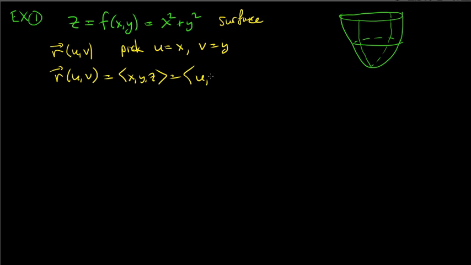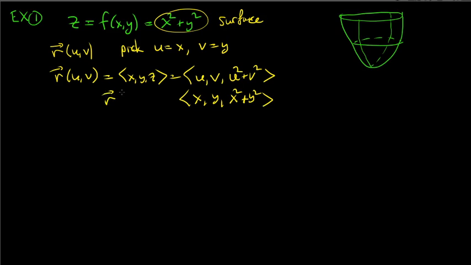There's the v. z is just x squared plus y squared, but we can't use x and y anymore. We have to use u and v sort of generically. So u squared plus v squared instead of x squared plus y squared. So we're just switching from x and y to u and v. If you want to keep it as x and y, that's fine too. Plus y squared, and then your vector will just be a function of x and y instead of u and v.